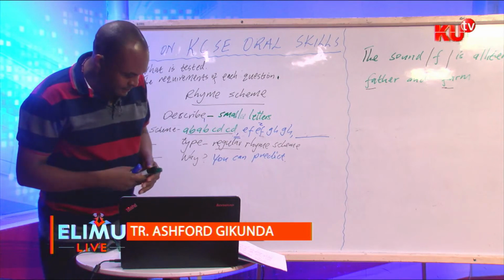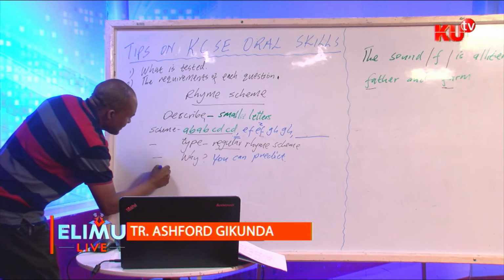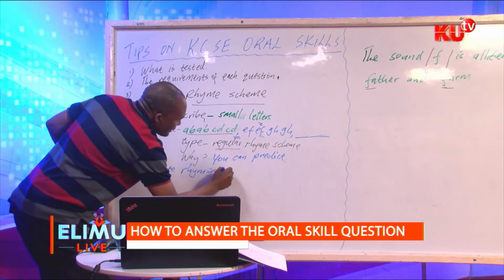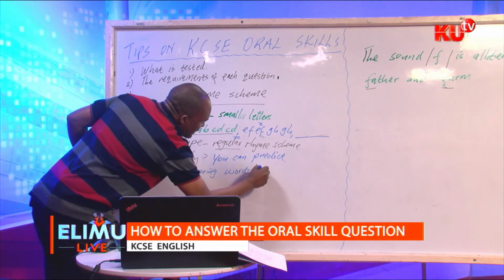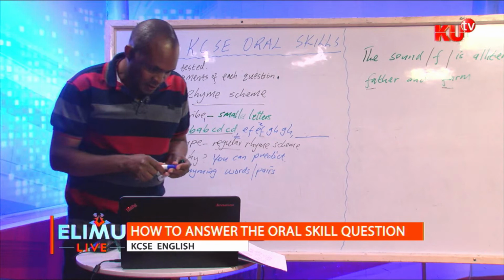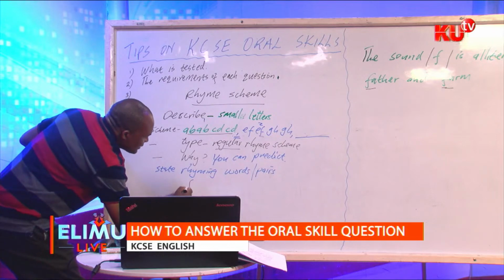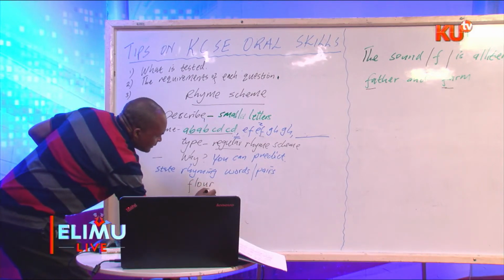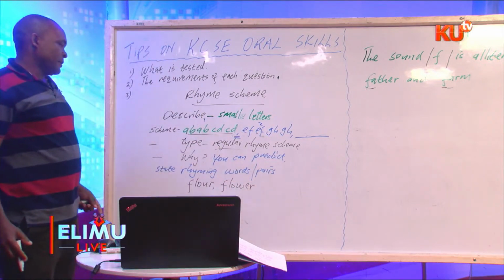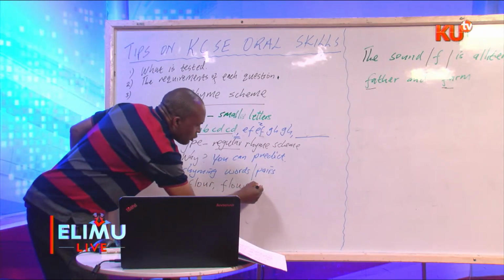Something else about rhyme scheme, which is very common, sometimes students are told to state rhyming ones. Sometimes they say pairs. Two ones would rhyme if they have the same sound. And the answer we give sometimes is very interesting. For example, students have found this one and this one because they are homophones. They are rhyming, and it is true, they are rhyming. But when we present our answer like this, we do not score.